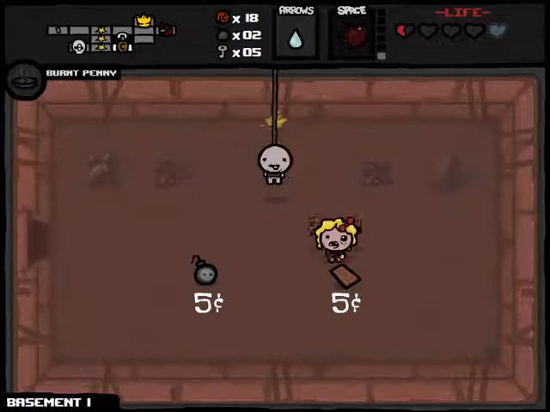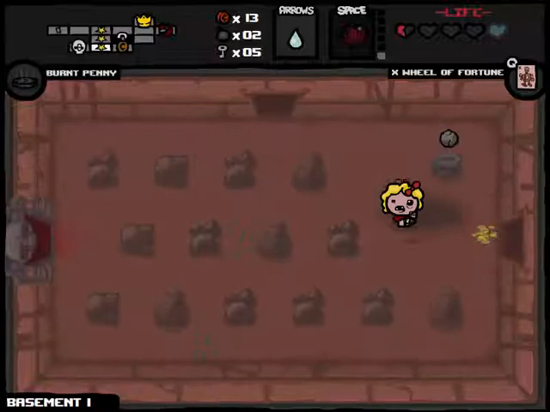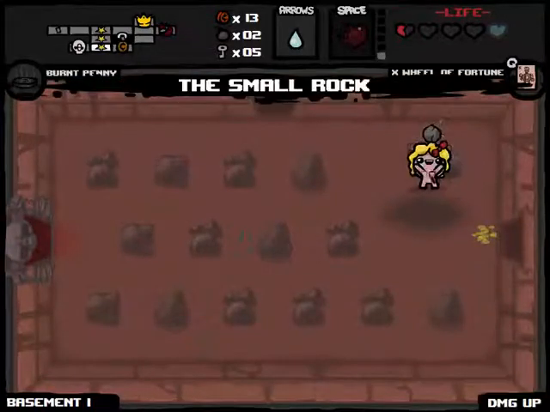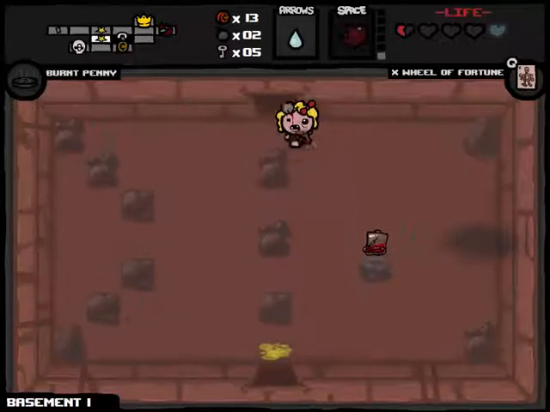And I'm gonna buy this tarot card, and then we get another Wheel of Fortune, which if we take with us long enough, we can bring it to the chest, and then it'll become a free item on the chest.